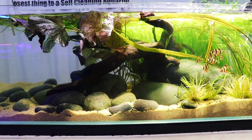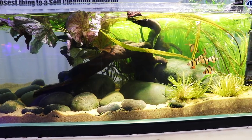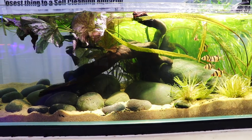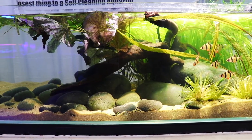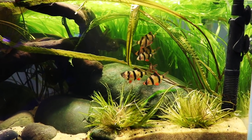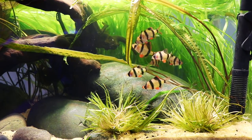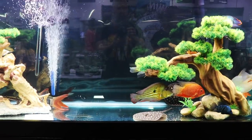Here's another display tank. I like the dimensions of this tank — it was fairly long, somewhere in the 30 to 36-inch range, relatively short. I just like those tanks because of the surface area. They had a few tiger barbs in here — long term, that number of tiger barbs probably wouldn't work, but it worked well as a display.